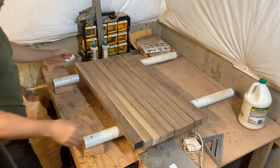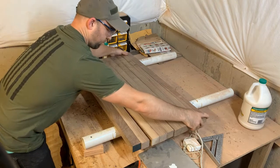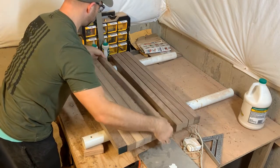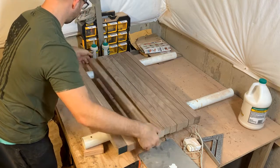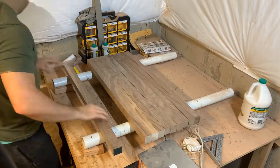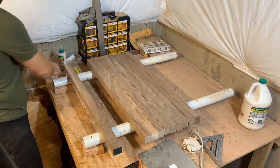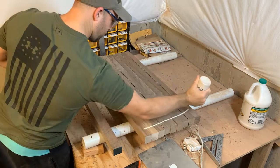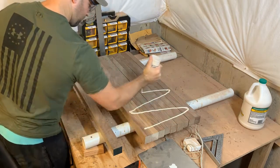Something to take in consideration here when you're doing the glue up. A lot of people use the wrong roller. You need to use a cabinet roller. The roller should feel like a sponge. Also, it won't leave a bunch of frays and hairs from the actual roller itself. So use the sponge-like roller. It's called a cabinet roller. You can get it in any big box store.